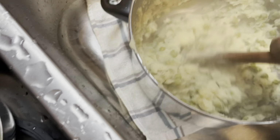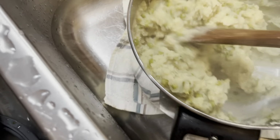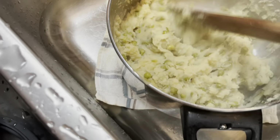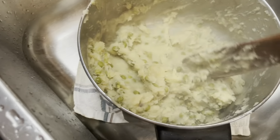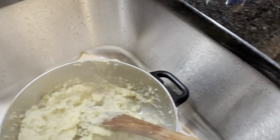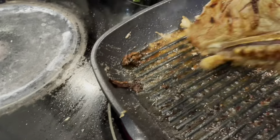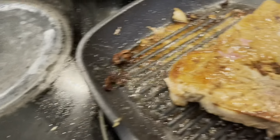And this is a very healthy meal. We got starch, which is your potatoes, and we got the green peas, which is your vegetable, and I have steak on the other side, which will be your protein. So actually you have a balanced diet. Nice. Okay, let me check the steaks so I don't burn it. On one side I have to turn it again. Right there. Looks nice.